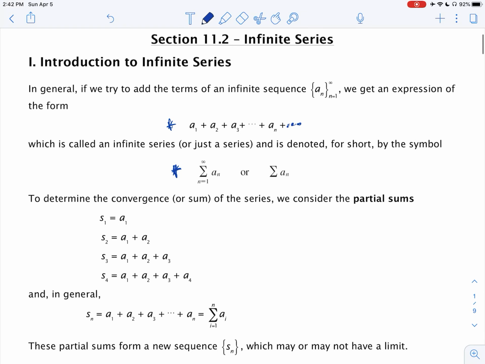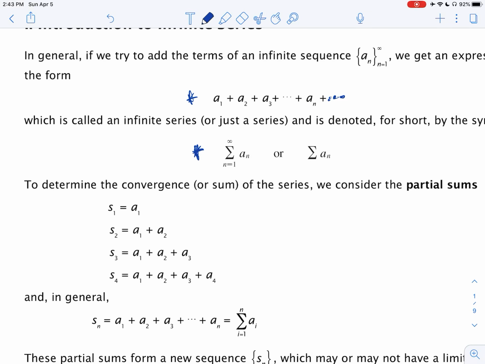So believe it or not, you'll have to suspend some of your belief, but some infinite sums out there actually converge to a finite number. So in order to determine or define the formal definition of a convergent series, we need to develop that definition. So let's first consider the sequence of partial sums. So what is a partial sum? It is a portion of the entire sum of the series.